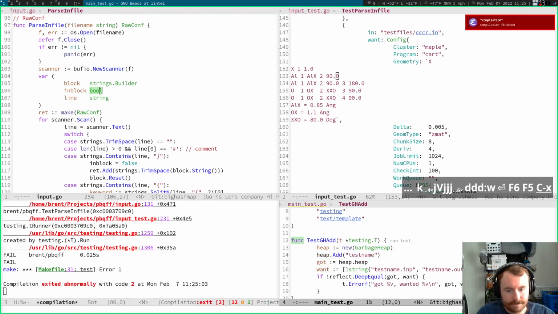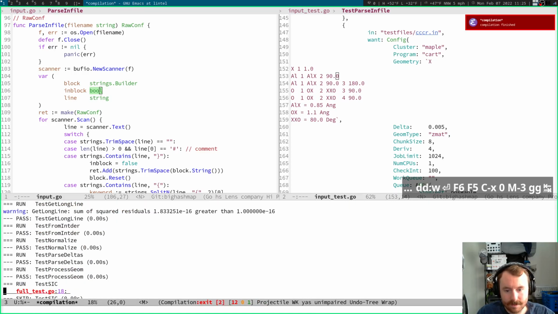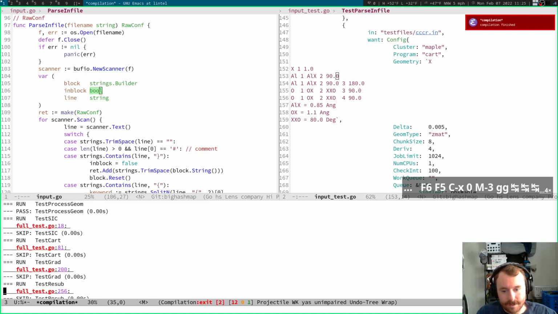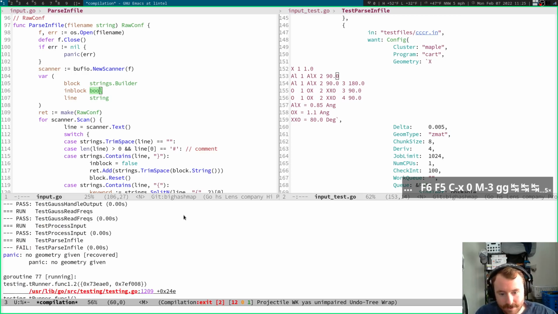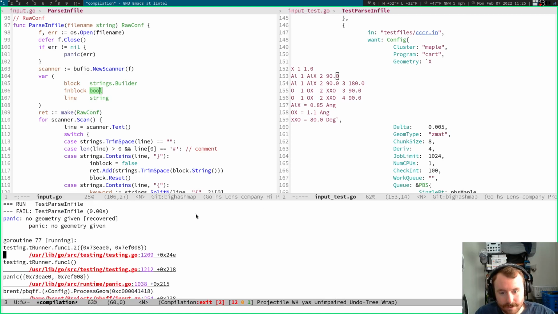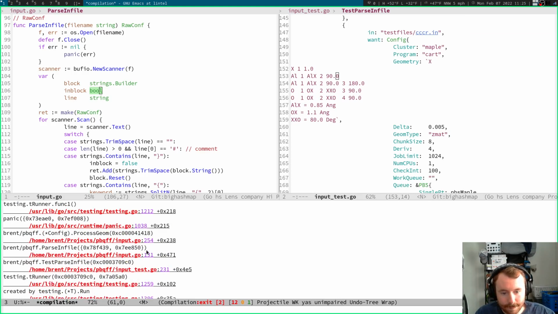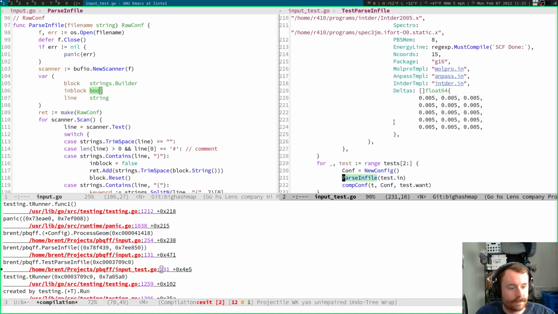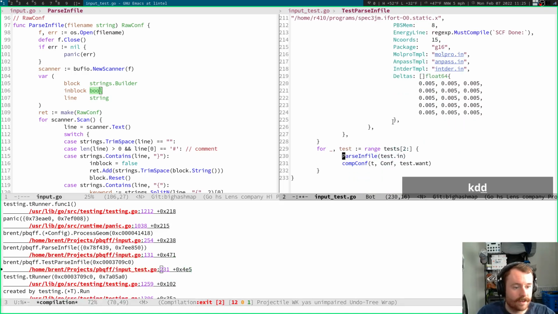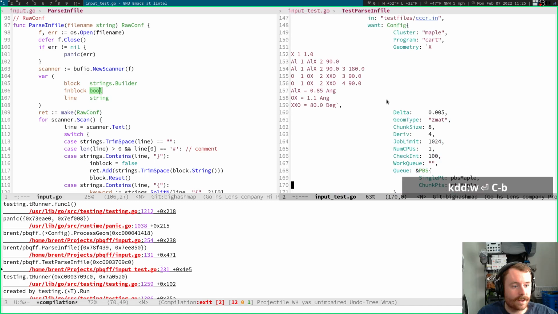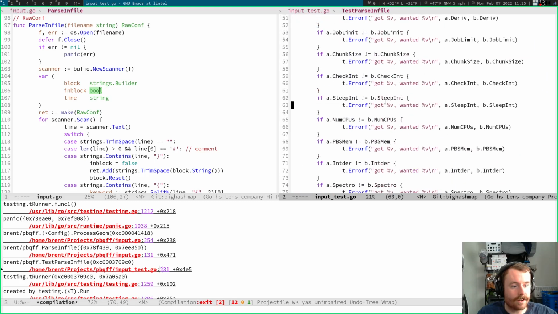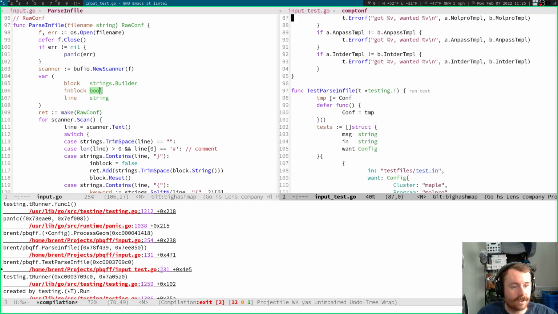Let's try this again. Okay, here we go. So those are just skip tests, no geometry given, and test parsing file. Okay. So let's look at this parsing file. Great. So I can actually get rid of this, because what I was doing before, I think I've talked about this in previous videos, is saving the state of this global variable.